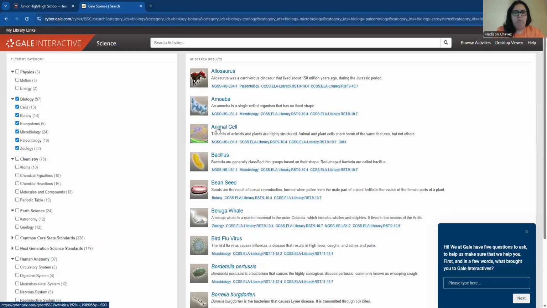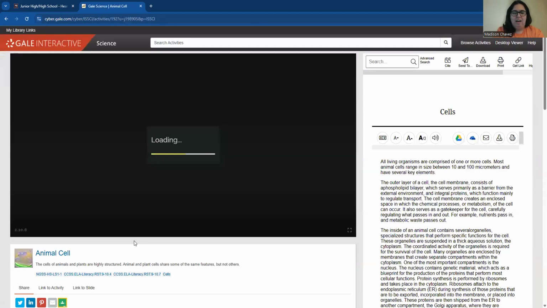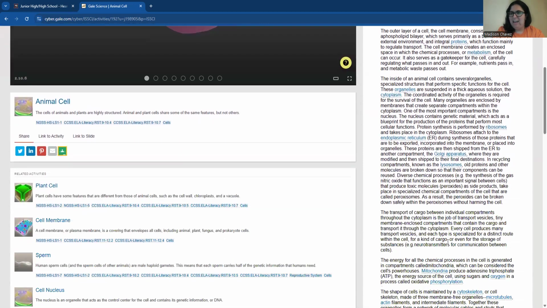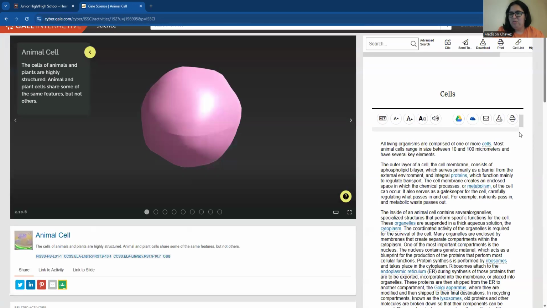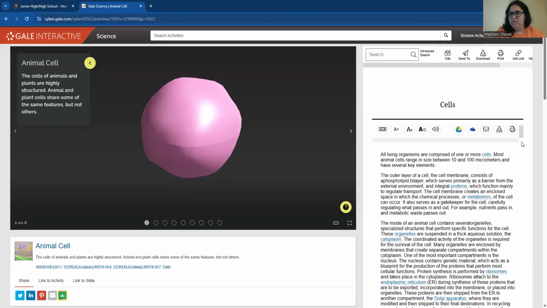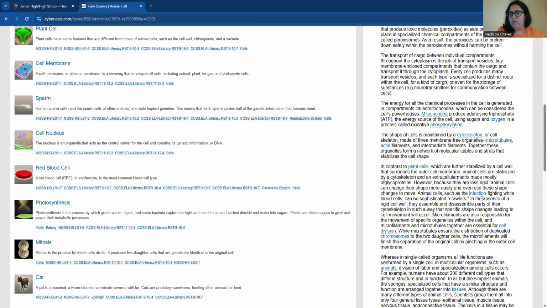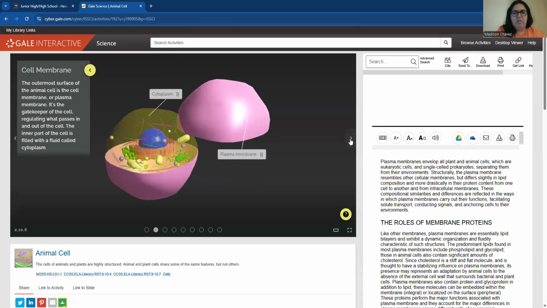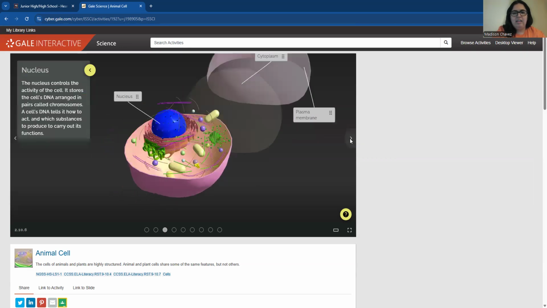And let's say learning about or teaching about animal cells. So if I click on it, I can get a description of what it is I'm looking at on the side here, which if you pull this one down, it'll work for me because that is a pull down. Well, I thought it was pull down, maybe not. But you actually get to see the animal cell. And you can click on these things and it opens up for you to see.